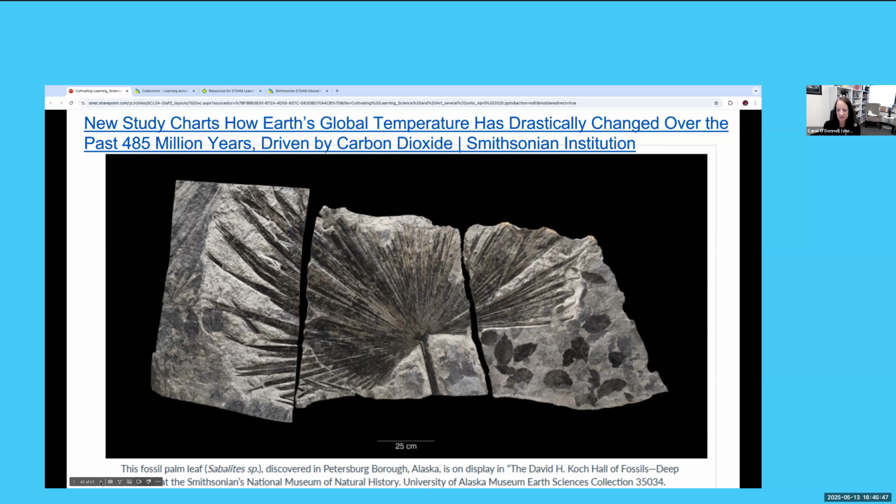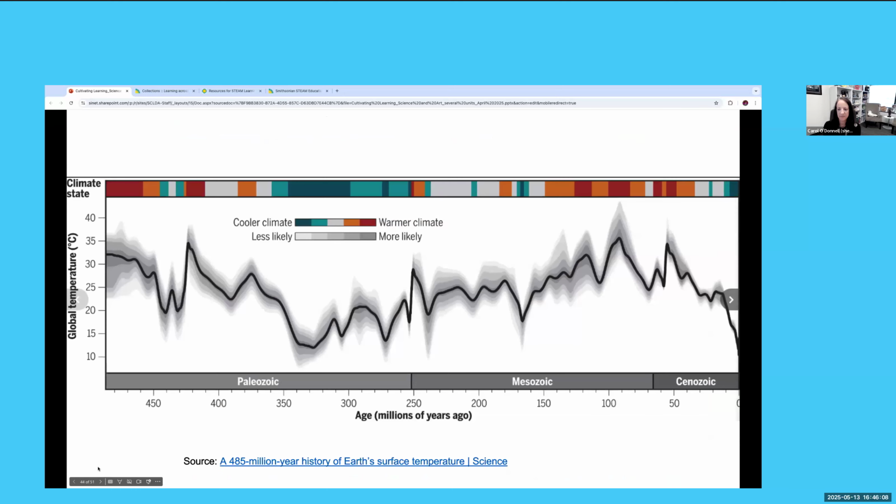And those specimens, including these fossilized palm fronds, which you see here, which were found in Alaska, are used by the researchers to attest to the fact that in the Earth's past, the global temperatures have shifted, and we were actually much warmer than they are today. On the next slide, you'll see a graph that's part of that paper that demonstrates some of the information the scientists have collected over time.